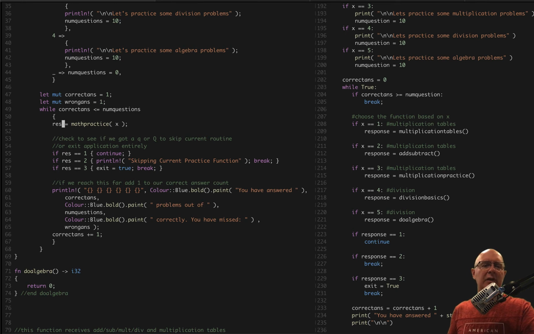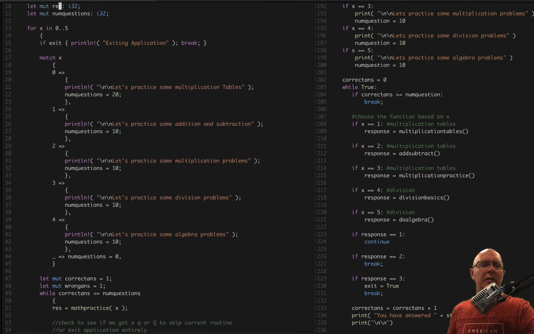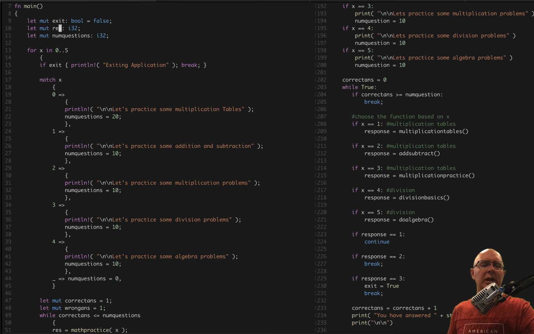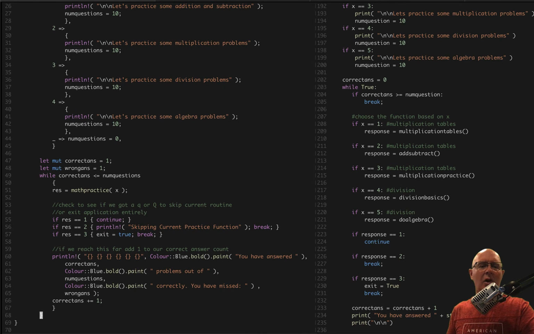That function has a return value on it, and to hold on to the return value, we're calling it res. And if we look up here, we can see where we defined res, and it's right here. It's an int 32. And so that's all that's happening. So we don't have all of the different functions that are getting called over on the right. We just have one function. Well, let's take a look at that function.